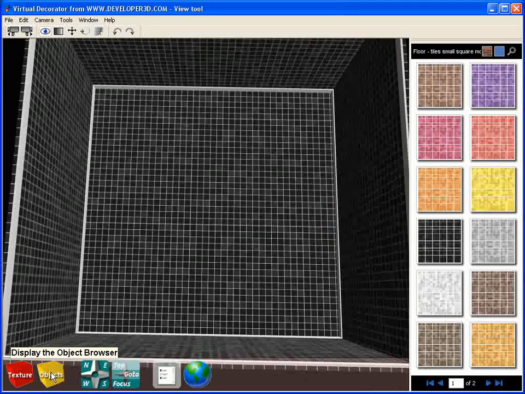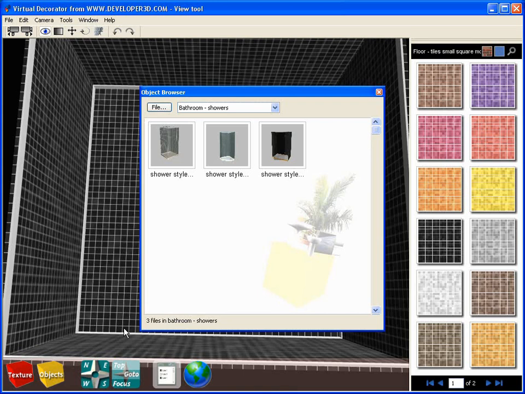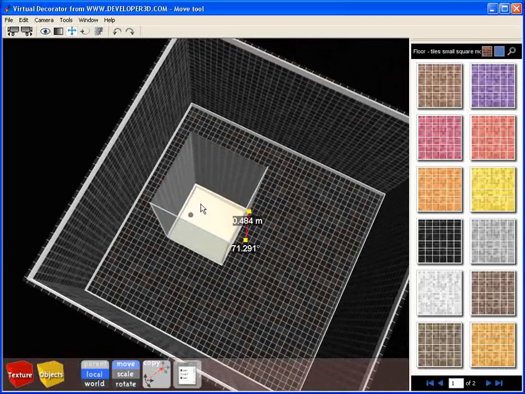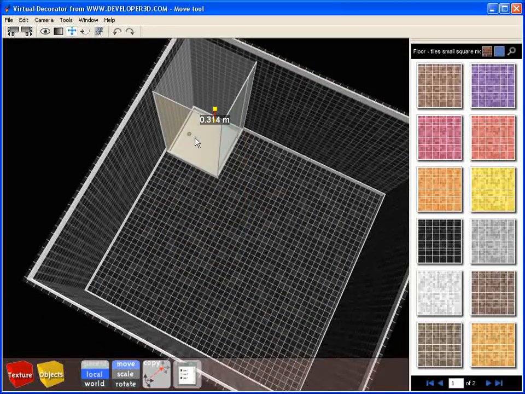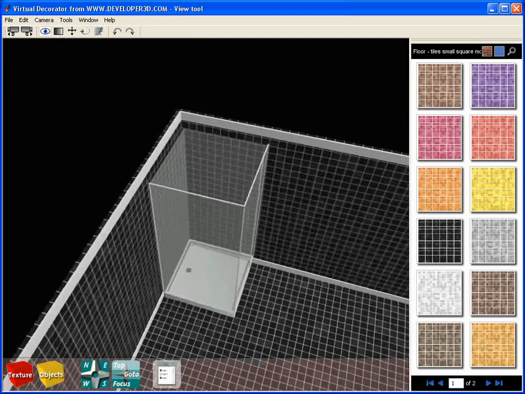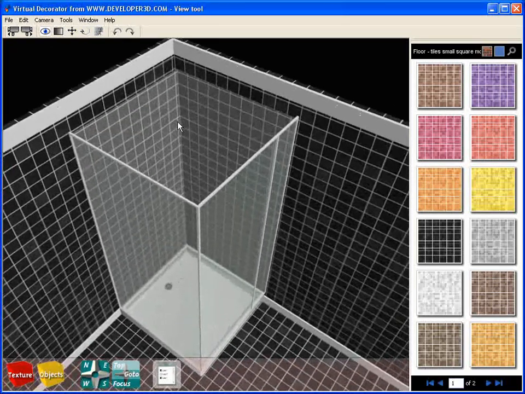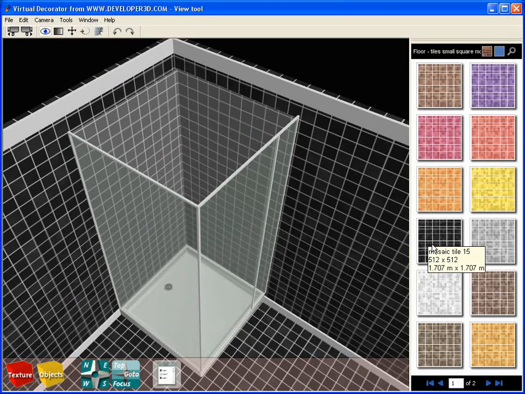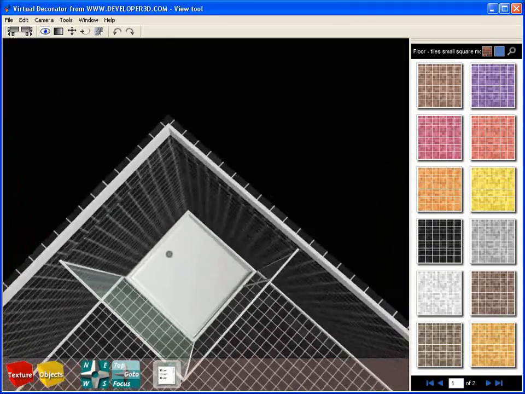So I click where I want the object to be and click on the objects browser. Same thing, if I hadn't deliberately selected the floor in this scene, the shower may well have ended up on the wall. So let's use our move and rotate commands, and we're just going to move this shower cubicle into position over here. And you can see the shower cubicle comes supplied with a default material. I want that to be the same as our mosaic tile. So I click on the surface, and then click on the material that I wish to be applied in my scene.